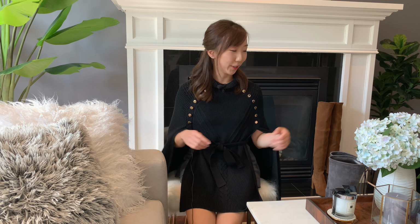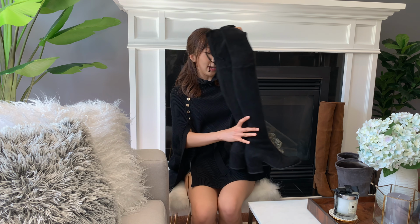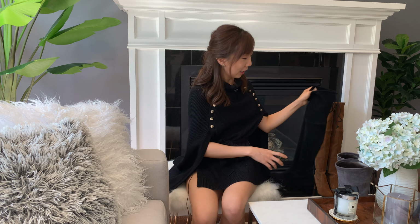Because I live in Canada, boots are an absolute must in my closet, and it's a great way to stay warm and look chic in the fall and winter time. I have a couple pair of Stuart Weitzman boots here. So I have the Lowland, and I have two pairs of the Tielands here in the black and in the cognac color. So the Tielands are my personal favorite because of the chunkier heel, and it's not too high, so it's pretty comfortable. I actually don't own any of the Highland boots just because the heel is a little bit too high, which makes them harder to style casually, and they're not as comfortable.